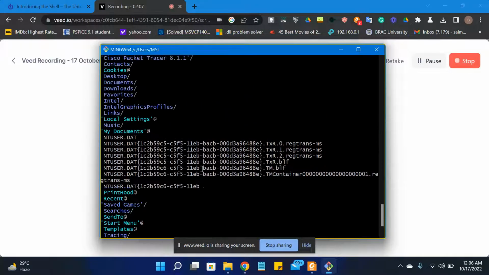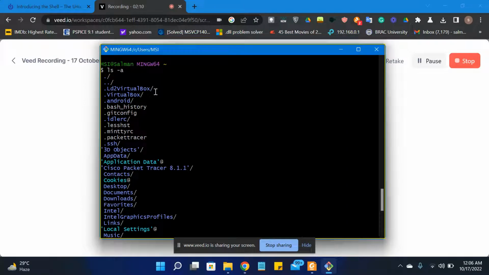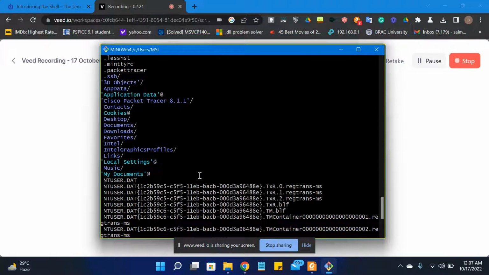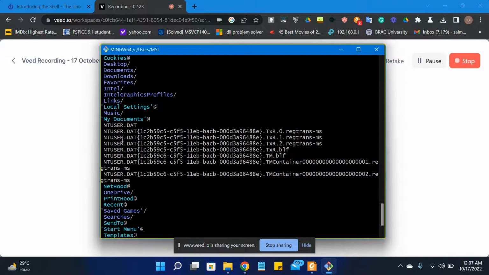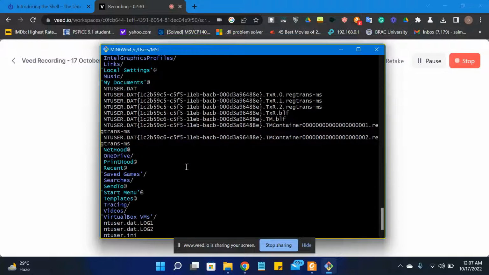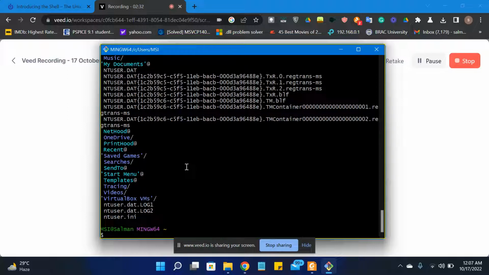Another thing we need to know is that the names ending with a slash are folders or directories. The names ending with an at sign are links, and the names ending with nothing are just data files, text files, anything you can name. And another sort of file is an executable file, which ends with an asterisk.